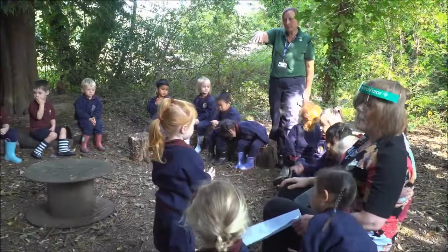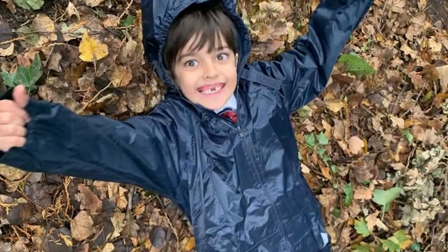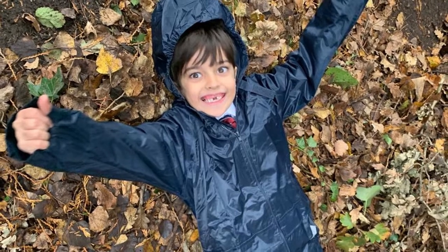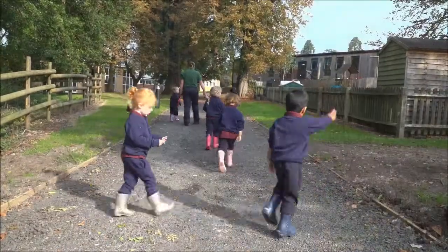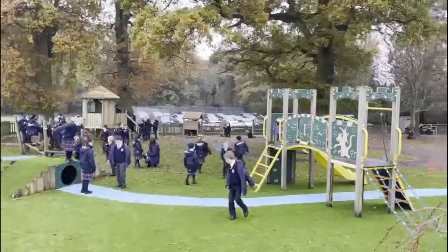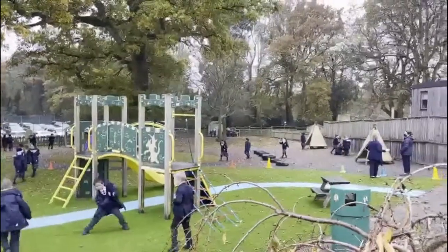In addition to our outside areas for sport, we also have a fantastic forest school which is used for our outdoor education sessions. Alice House pupils — our EYFS, Infant 1 and Infant 2 — have been enjoying exploring this area with nature hunts, fires and tree climbing. Alice House has just had a brand new outdoor play area that the infants thoroughly enjoy using at break and lunch times, with a range of equipment to play with.